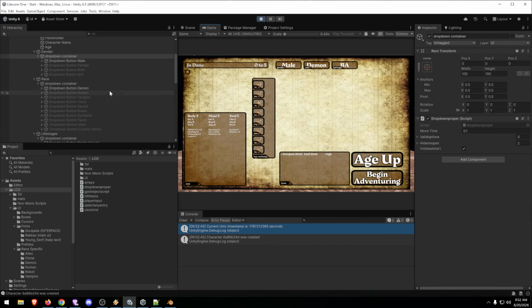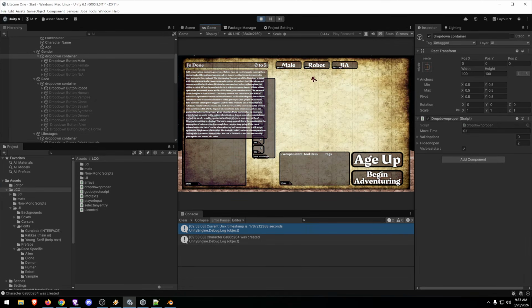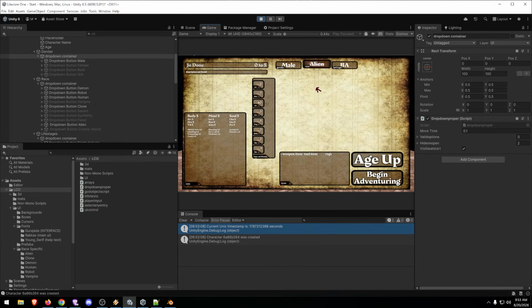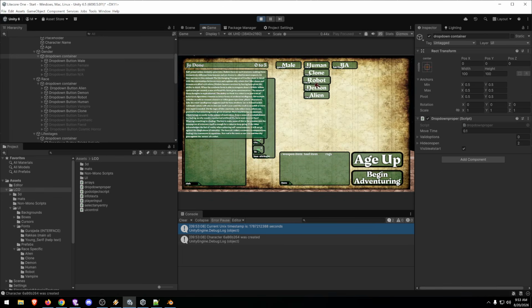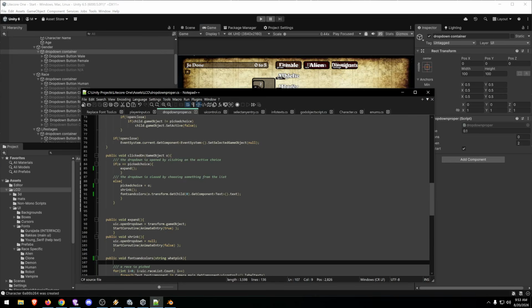For some reason it does not set the sibling at all. Huh? It doesn't set the siblings. Oh, it only does it once, not for all of them.